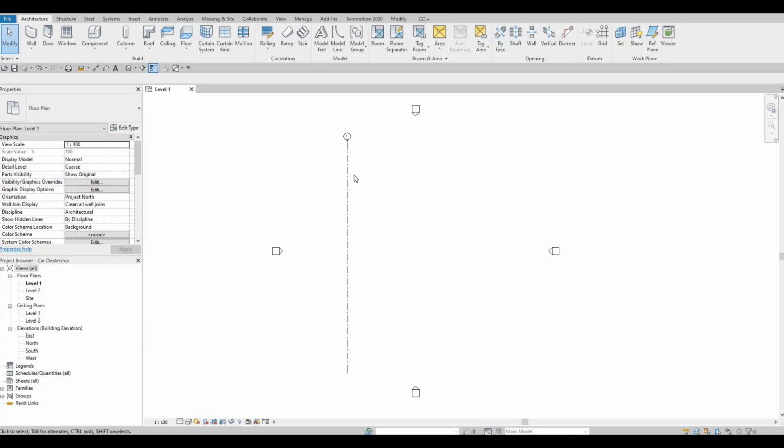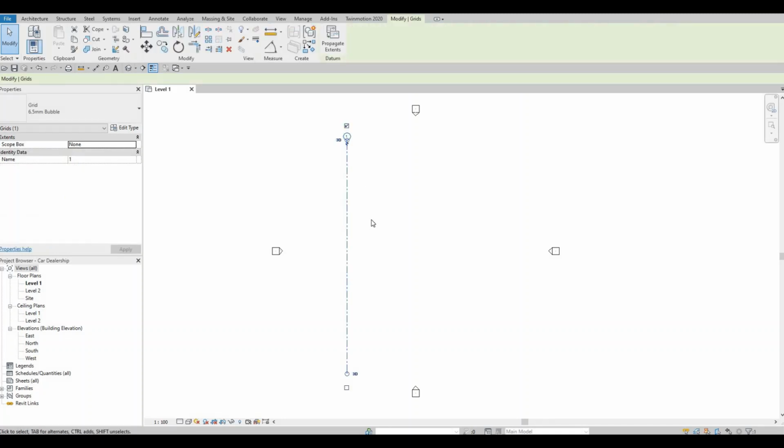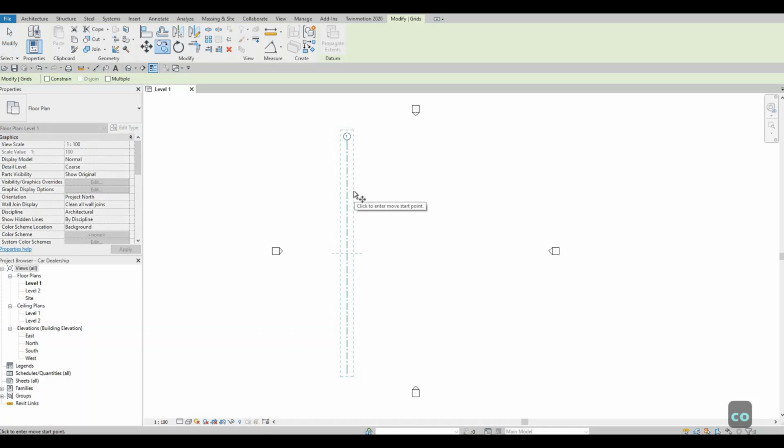So now you can select that grid line number 1, type in CO. So basically CO is copy. That's the keyboard shortcut, or if you go in modify, this is the icon that you need to click. Usually you will need to check multiple, so that you don't need to keep on clicking copy. So here I'm just going to check multiple, so that I could instantly add multiple grid lines at the same time.